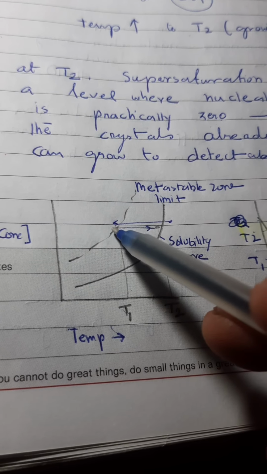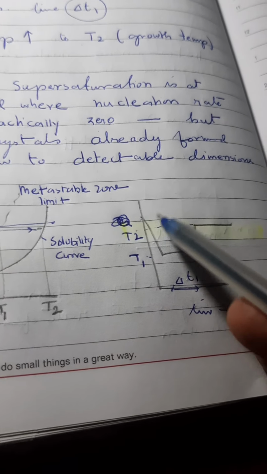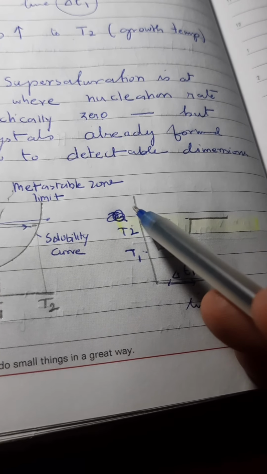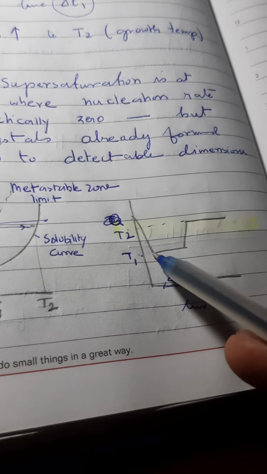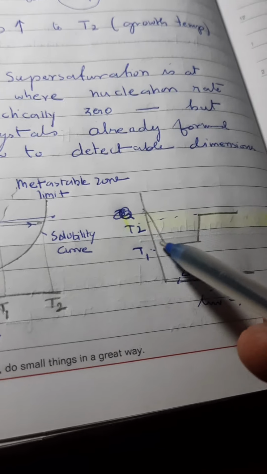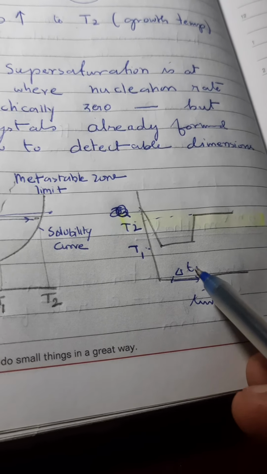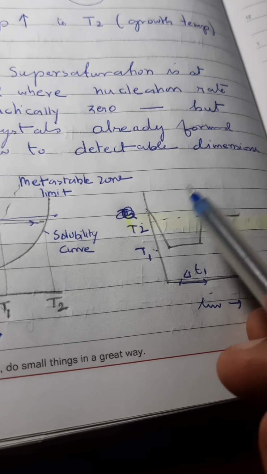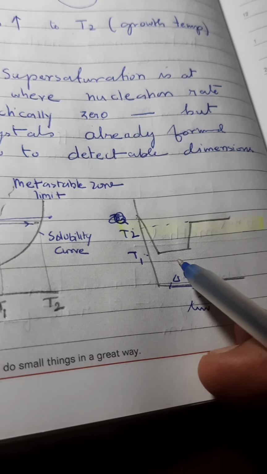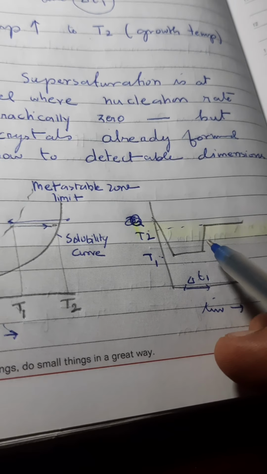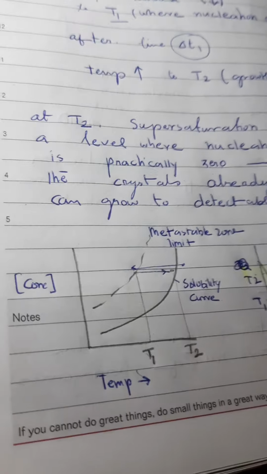Now from that temperature, it is held for a certain time. If you look at the temperature versus time diagram, from a certain temperature it is brought down to a temperature where the nucleation starts to take place, and now it is held for a certain time delta T1 here. This time is given for the formation of the small crystallites. After all the small crystallites are formed after a certain time T1, the temperature is again raised.